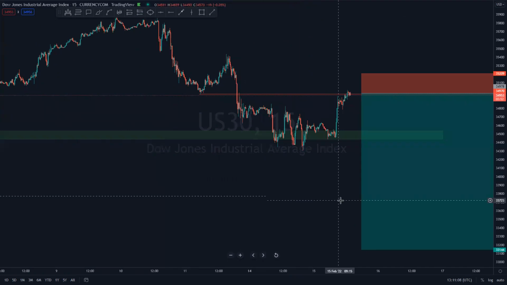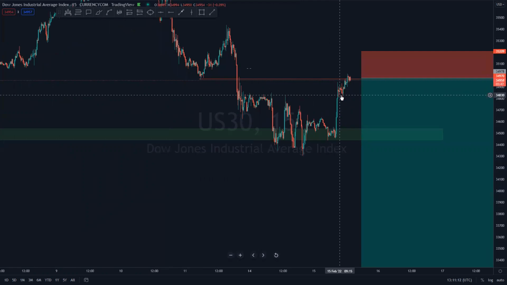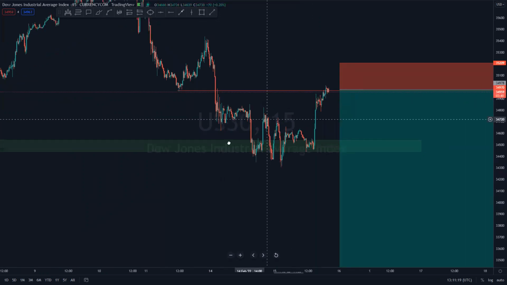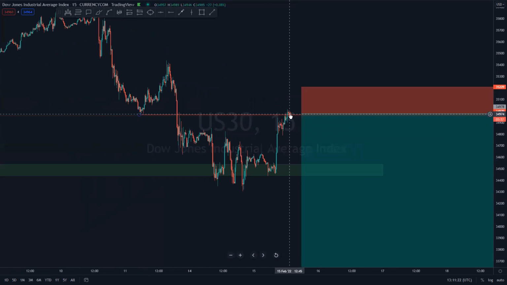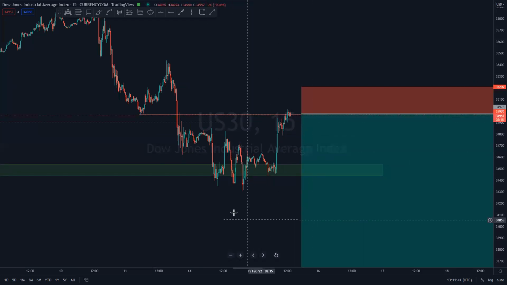If you see here, the price came here impulsively, and when it approached this previous lower, it started correcting. When it's correcting, I'm looking for the price to shoot to the downside. When you see the price start to correct at the previous lower or the previous higher, it means the price is losing momentum. So I'm looking for the price to start shooting to the downside and going with it.